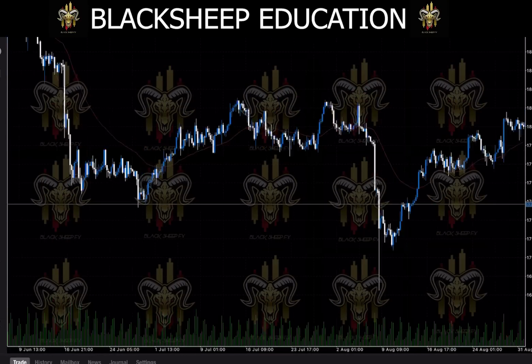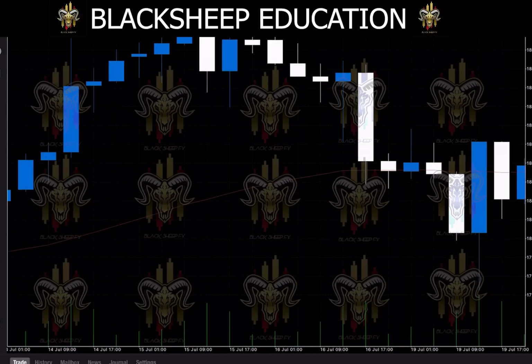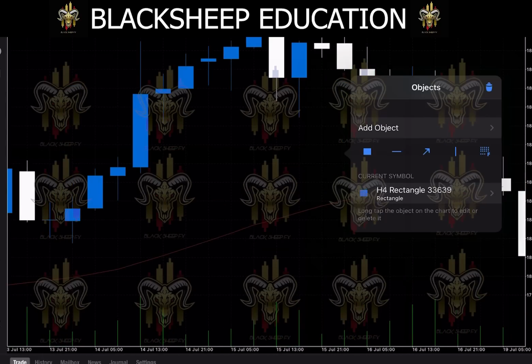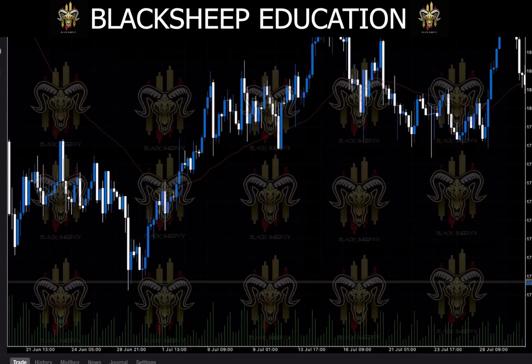Just to give you guys different references, let's say this. This white candle ate this blue candle. So therefore, this is the engulfing sell zone from the highest point of the blue candle until the lowest point of the blue candle. So then I just mark the zone and see what happens in the future.